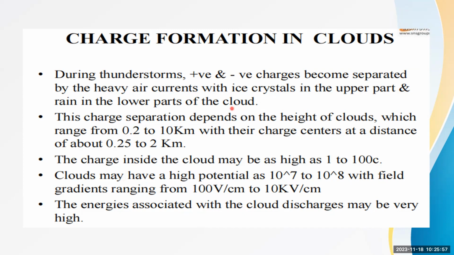Okay, so the charge separation depends upon the height of the clouds. Understood? Charge separation depends upon the height of the clouds. That is, the separation of positive and negative charges depends upon the height of the cloud. If the height of the cloud changes, the charge separation between the positive and negative charges inside the cloud will change based on the height.